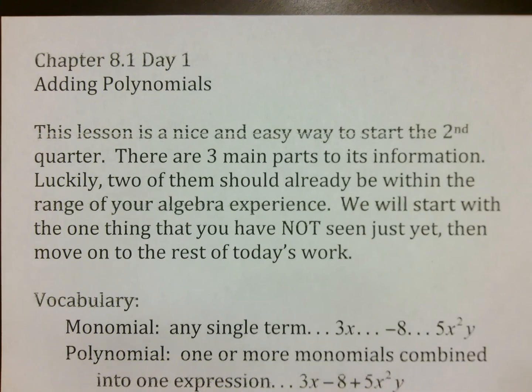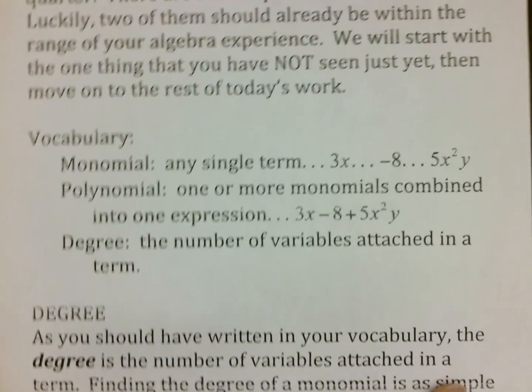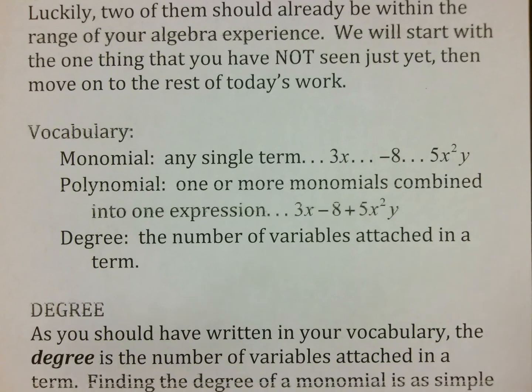Luckily, 2 of them should already be within your range of algebra experience. We're going to start with the one thing that you have not seen just yet, and then move on to the rest of the day's work. Before we do that, jot down these 3 vocabulary terms: monomial, polynomial, and degree.